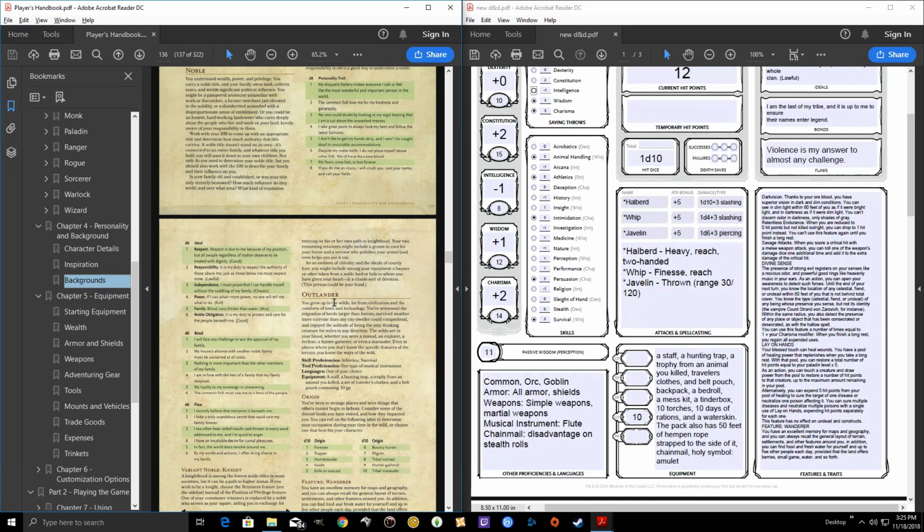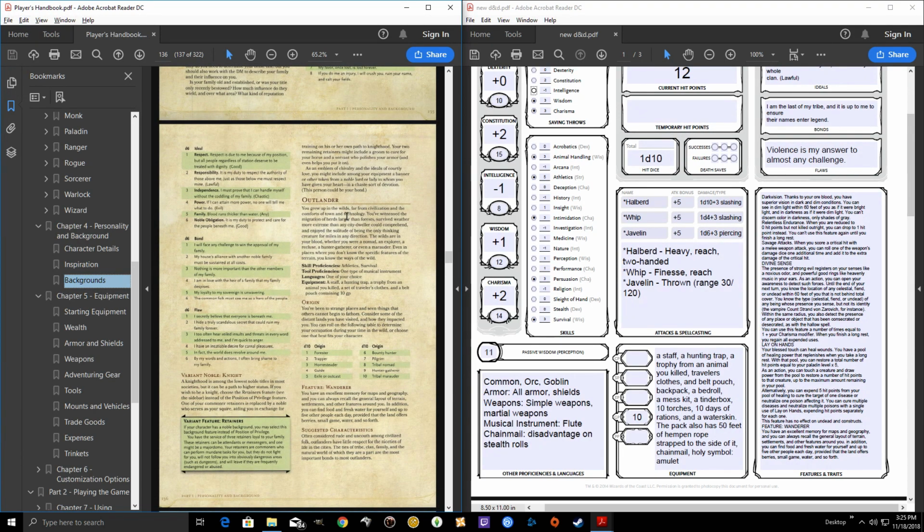Oh, okay. Let me double check what Outlander does. As an Outlander, I'd gain proficiencies in athletics and survival. Oh, you know what? As a paladin, I could have chosen to gain athletics. So that means my list from the ones that I get from paladin is even shorter, right? Because you can't change these, you're only set to have two, whereas the other ones give you a choice from a limited array. Whereas in the background, you can change it to any one as long as it makes sense, right?